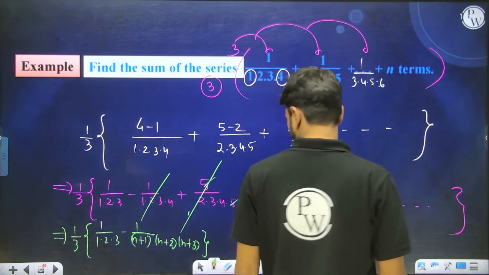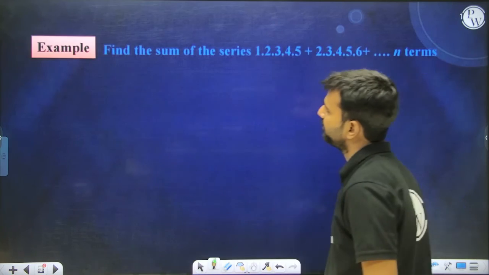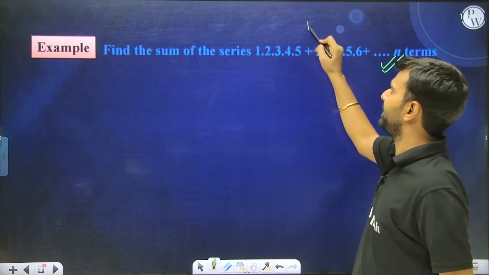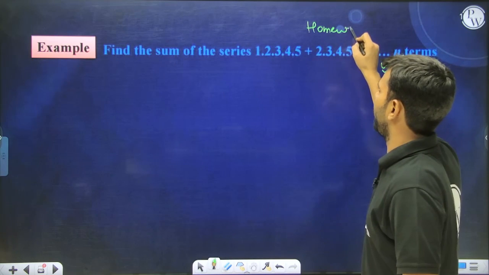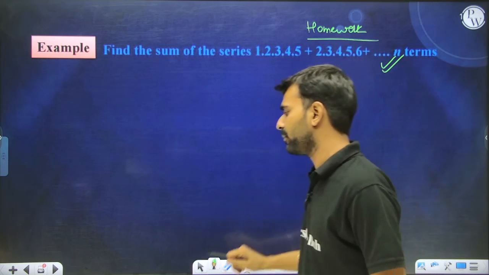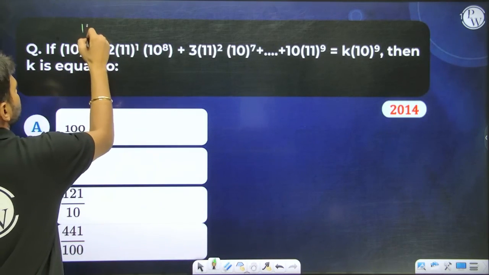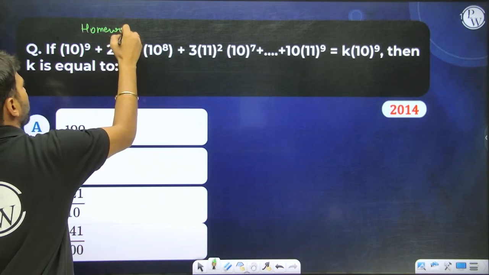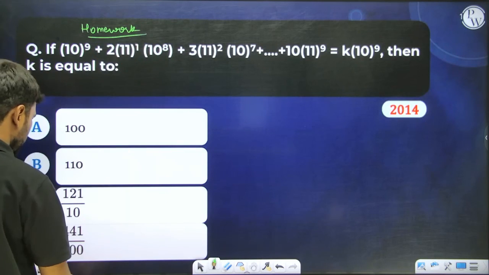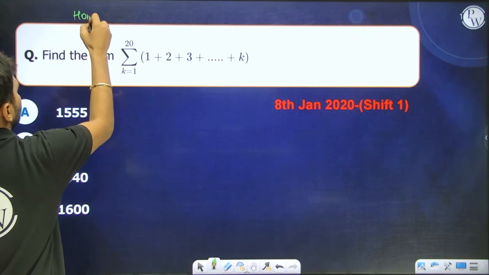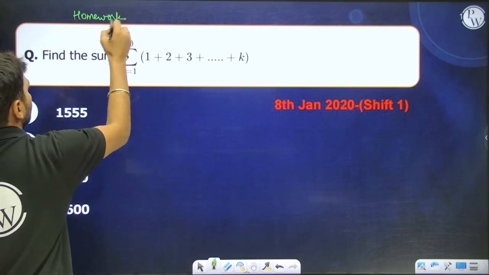Right? Okay, moving ahead. Find the sum of this particular series. The same thing you have to follow. Just try this as homework. This is for JEE Advanced only, because in Mains these kinds of problems do not come. So do practice this as well. These are a few problems I am giving you as part of homework. This was a problem asked in JEE Mains. So do try to attempt these kinds of problems. These are a few simple problems I am leaving for you guys. The more you practice, the more you retain.